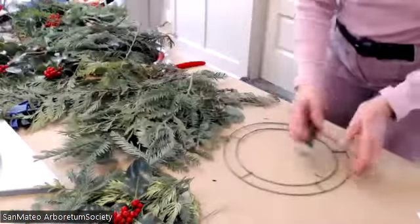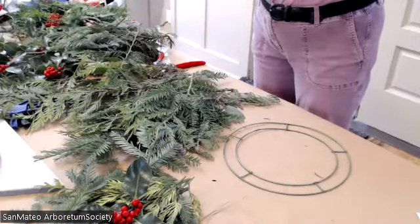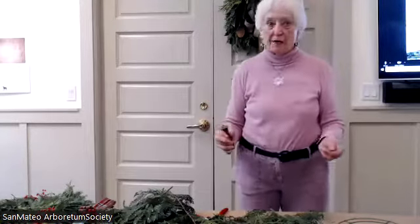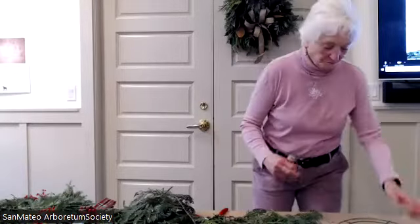So how do you start? First, you find the end of the wire. You are not going to cut your wire until the end of the wreath. So you have a frame. The frame has these crossbars on it.